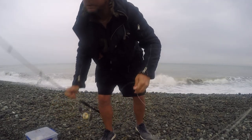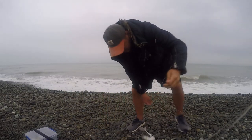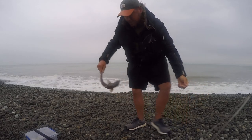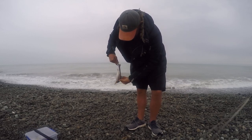Tinies. They are a blooming nuisance. That's what they are. See, a live bait would mitigate all this, all these pesky fish.